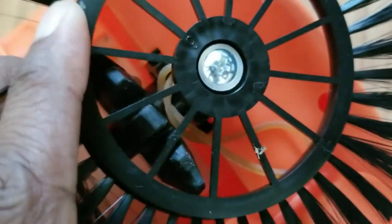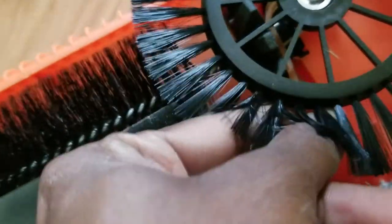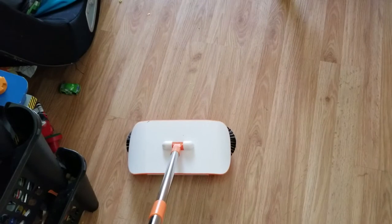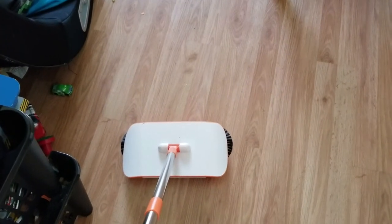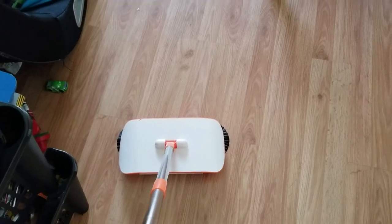Don't vacuum up rubber bands — it's now caught in the wheel and all you can smell is rubber. It is wrapped around here pretty good. I should have taken it out when I said to, but I didn't. I got the rubber band unstuck — that was pretty difficult. Certain things you should not run over, and a rubber band is one of them with this sweeper.